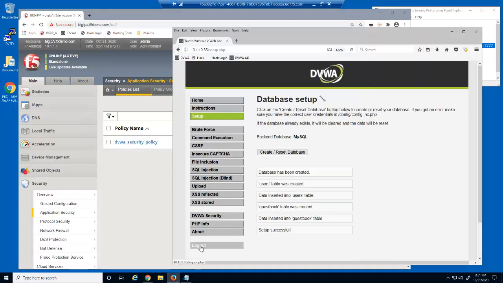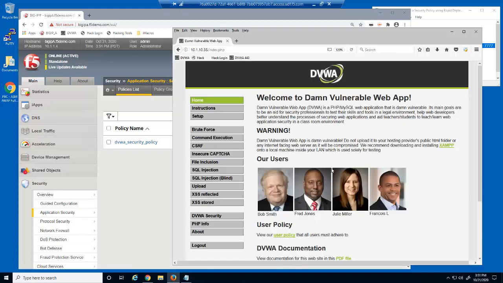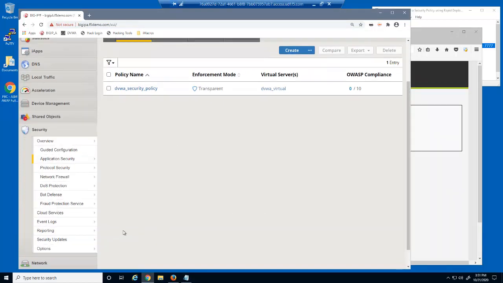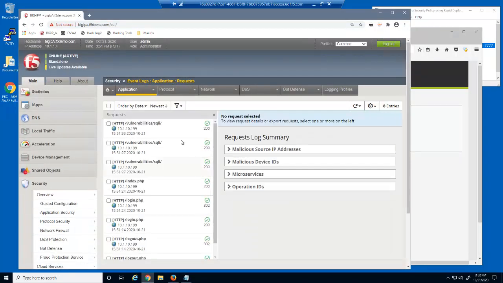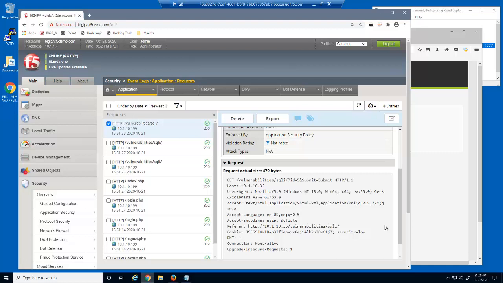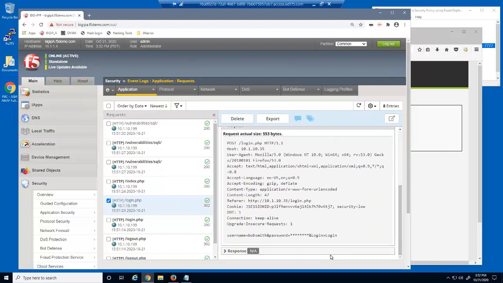Let's use the web application, and then examine the BIG-IP Advanced WAF event log. We log in as a non-malicious user, and then use this field as it's expected to be used. We'll then open the Advanced WAF event log. We can view several details for each request, including the entire HTTP request. We can examine the URL query string, including the parameter names and values that were submitted. Notice that BIG-IP Advanced WAF doesn't display the parameter values of confidential input fields, such as the password.